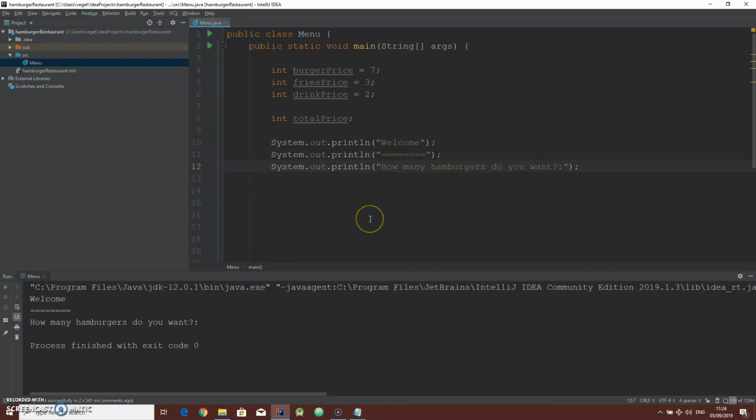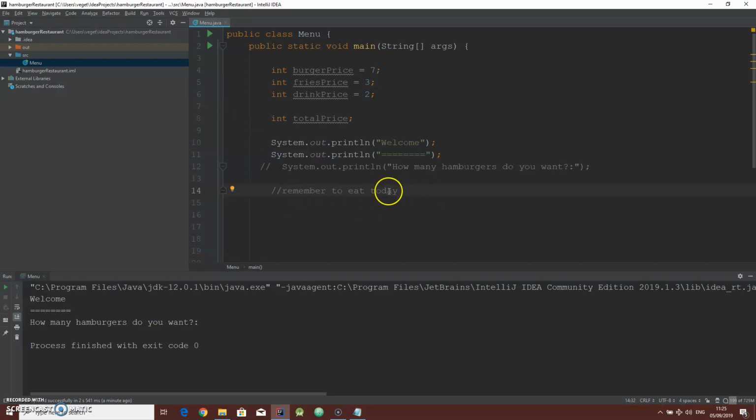I'm going to show you a little thing. We just type two slashes, and then all the code here becomes gray. It means the program ignores this line of code. You can also use it to write all kinds of notes and things like that.